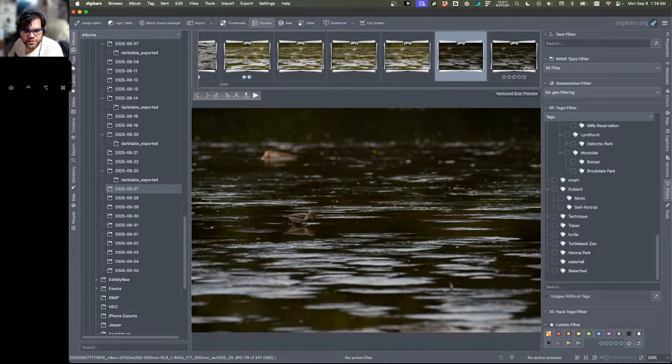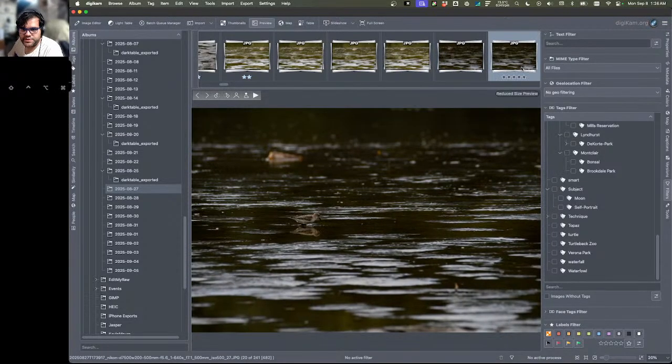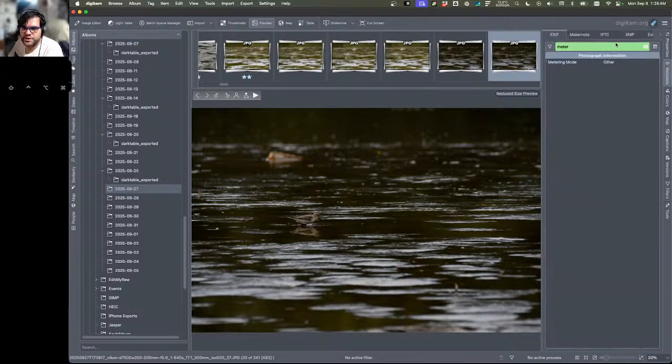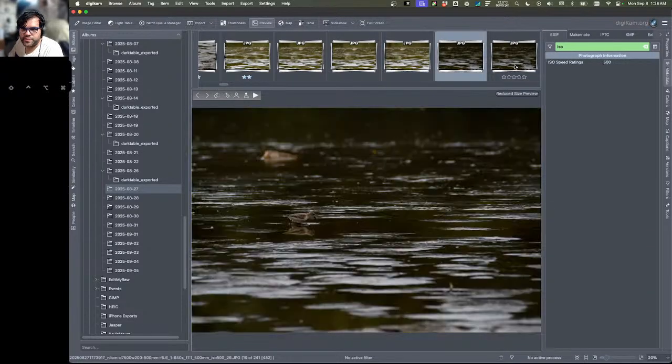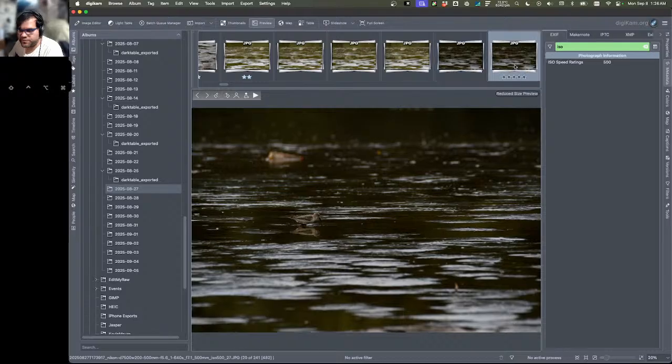Yeah. So the only difference between these is really the ISO. We can actually take another look here. So this is at 500, and we should see it go up. Yeah, 1250. So just trying to keep that at a higher ISO. So if you want to get a lower ISO real quick, or if you're shooting something like a white bird, you know, you'll get that.